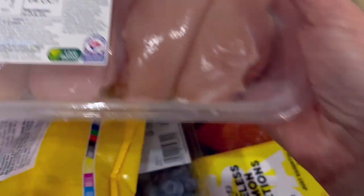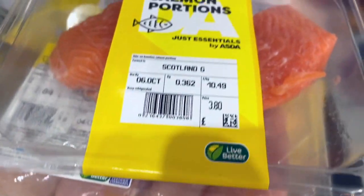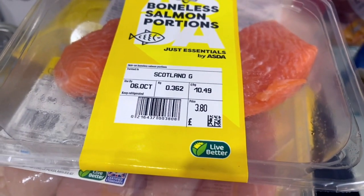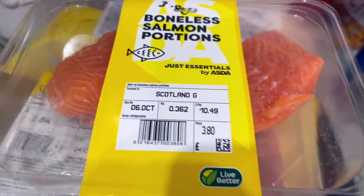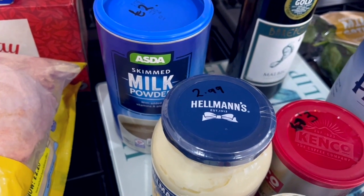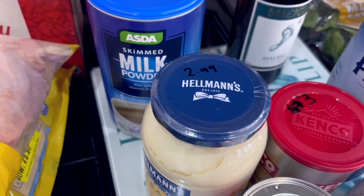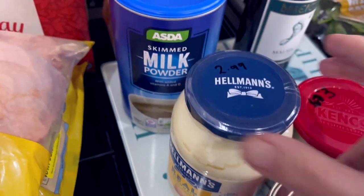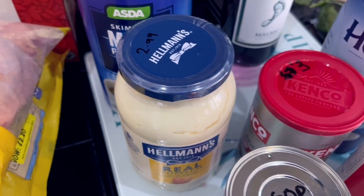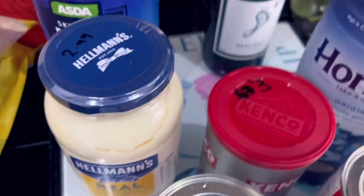Chicken breast fillets were £2.84 — I needed those for a recipe. Then a treat: salmon, £3.80 for two pieces, which isn't especially cheap even by Lidl or Aldi standards. For my stores I got some skimmed milk powder — even though I'm generally lactose intolerant, I can tolerate a little, so I'd like some in my stores for making sauces. And £2.99 for Hellman's mayonnaise, but I do like to get the glass jar to avoid plastic, and there wasn't even an Asda-brand option in plastic.